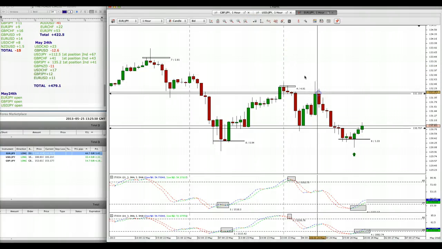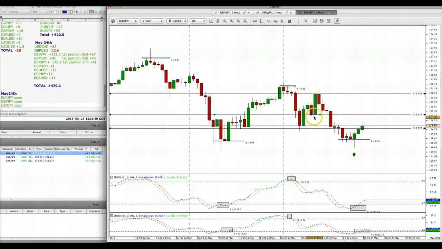So this is an inside bar. The body of the candle is inside the body of this candle. There's two strategies. You can use the whole wick and body to determine the length, the top and bottom of the mother candle.